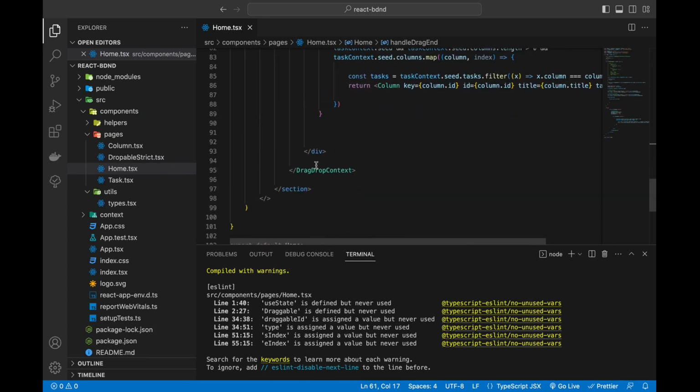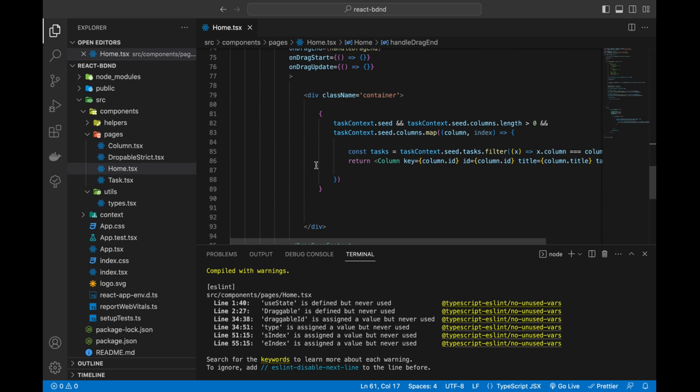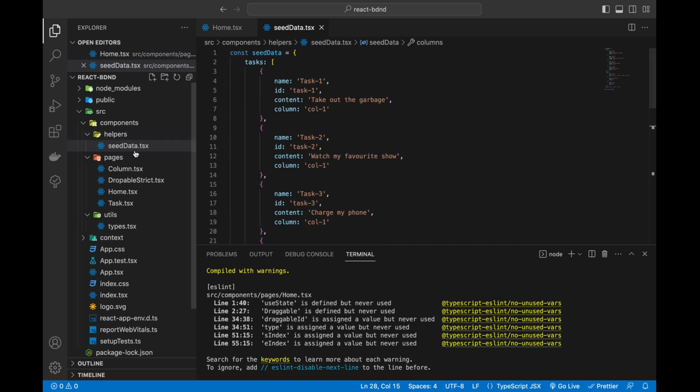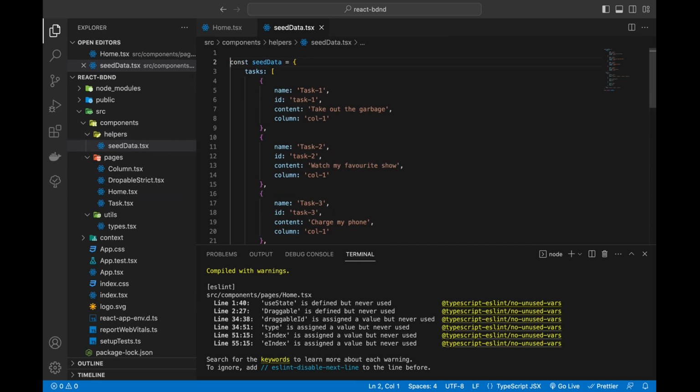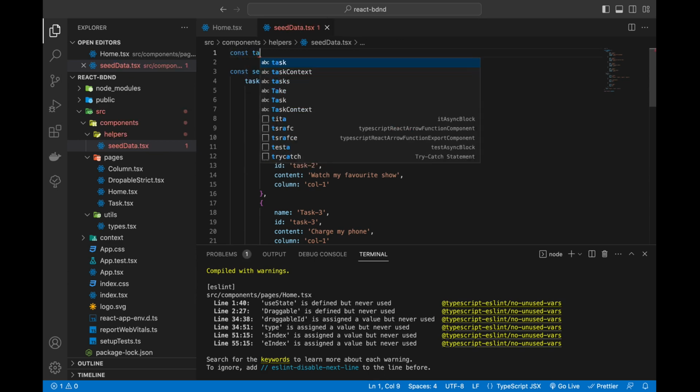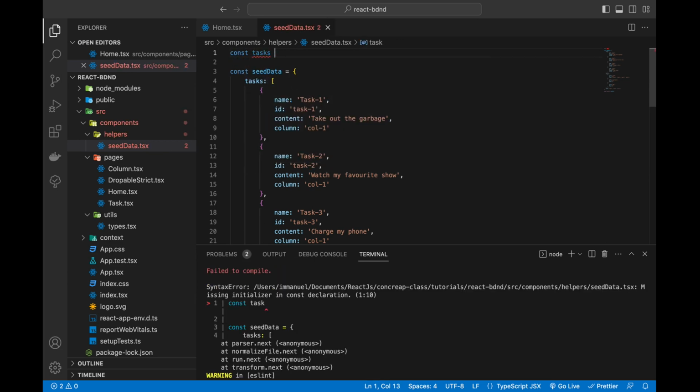Now, for us to properly reorder, I'd like to make a quick change to our seed data and the way we are processing the data right here. So the first thing I want to do is go to our seed data, and then I'm going to create this list. I'm going to say constant tasks equal an array.